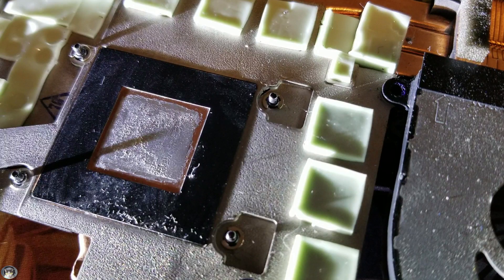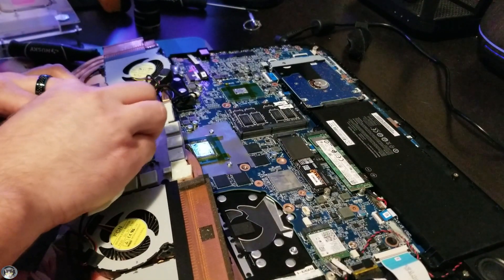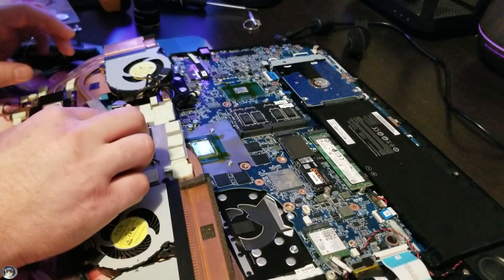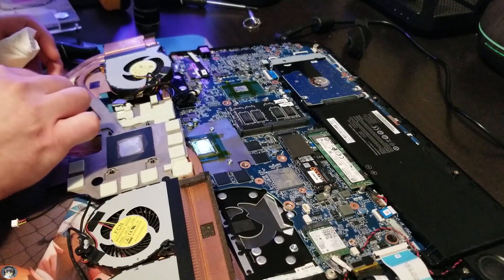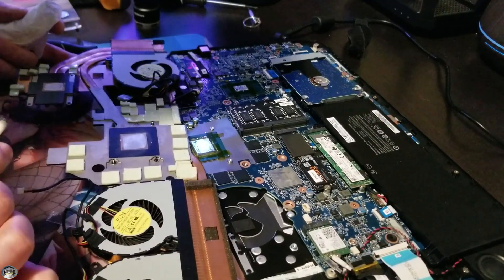Here is the GPU heat sink, the copper heat sink. You can see that it looks gravelly — this is cleaned off, mind you. It looks etched, it looks eaten away at. I'm at my wit's end on this one right now. I'm kind of running some new experiments, but I want to make this video to raise some awareness about my last video, for people that might be trying to do this on their own.